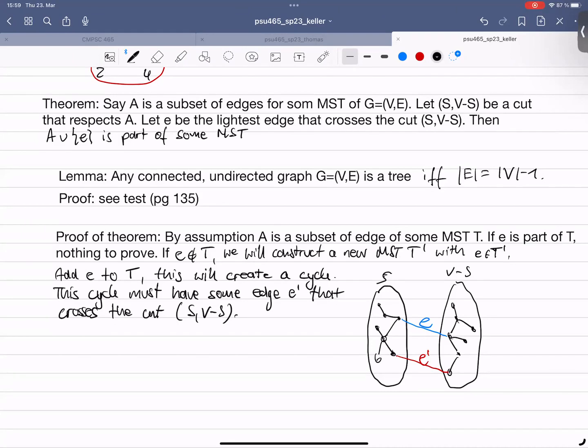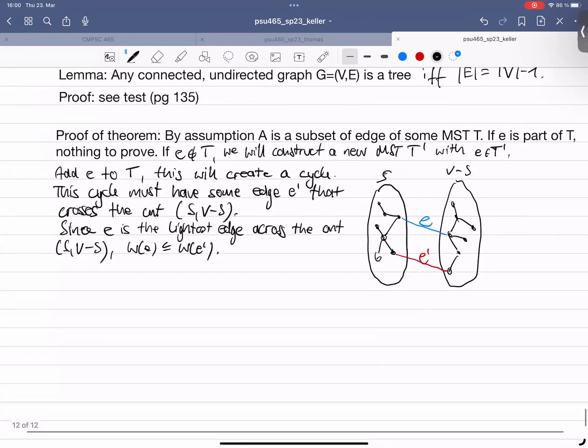Okay, so since E is the lightest edge across the cut, we have that the weight of E is smaller or equal than the weight of E prime.